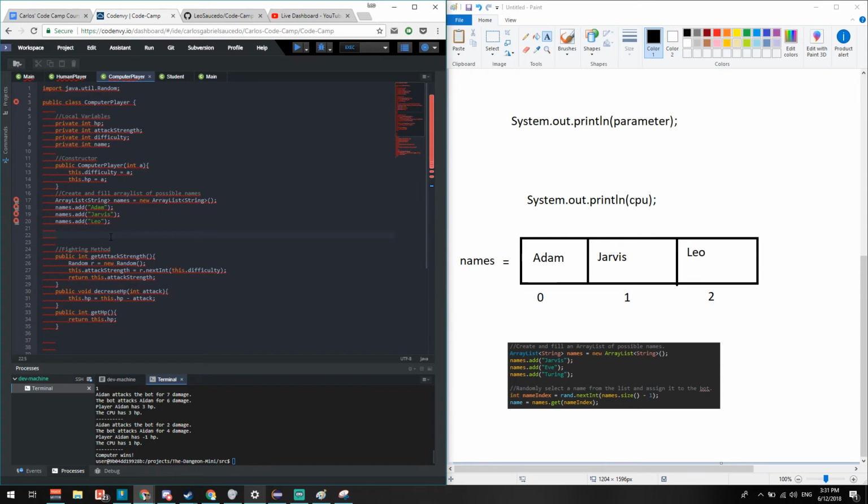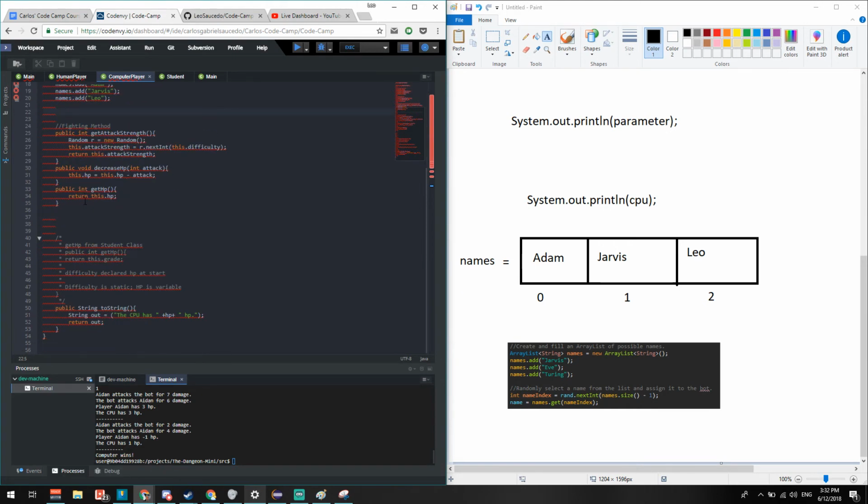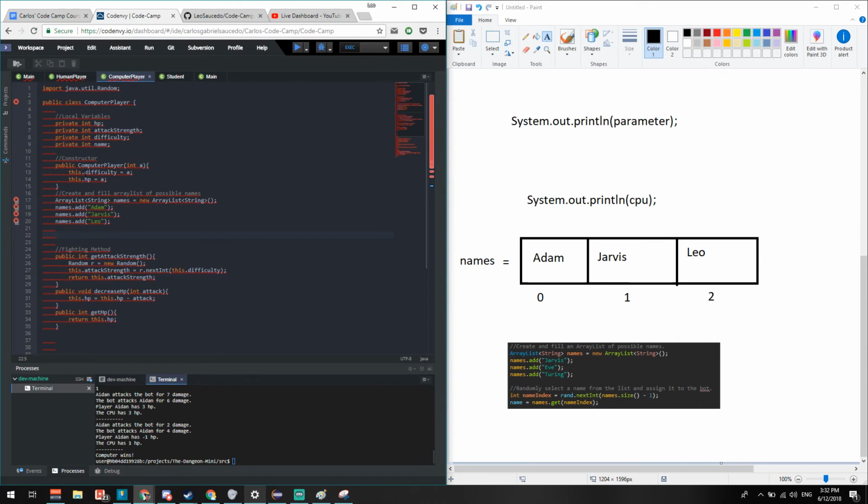Aiden, you don't have to actually talk for that, but if you could go ahead, you kind of have the answer right there. Go ahead and just copy the last 2 or, what's the name of the random? Do we have random? Java.util.Random. What's the name of the random right here? Random r equals new Random.